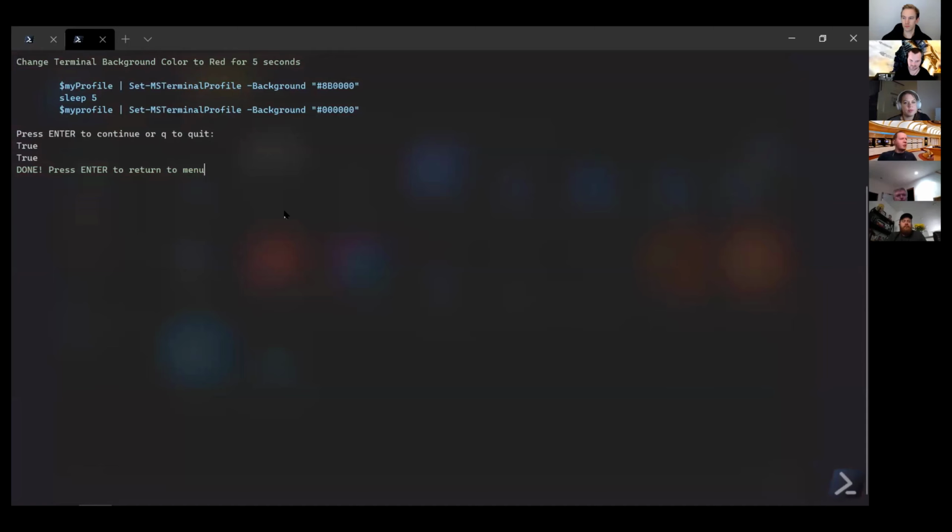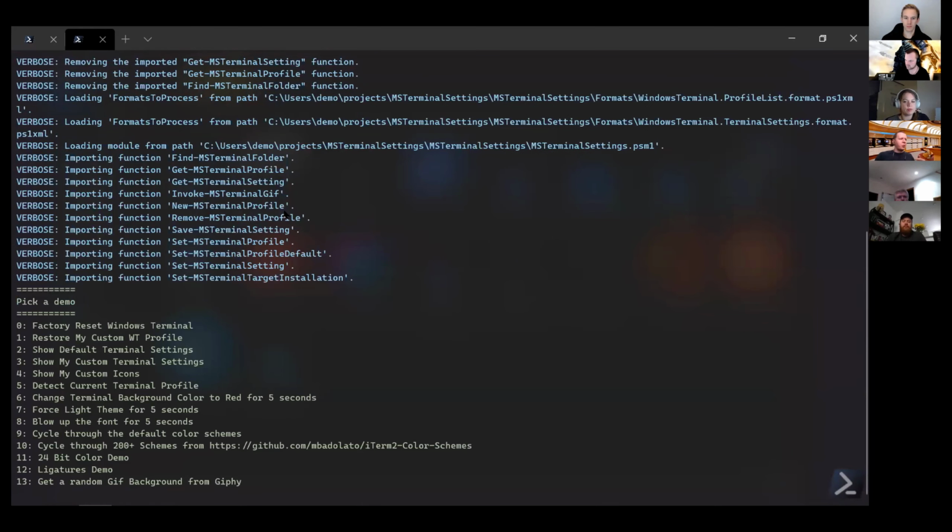So that gives you some of the ideas of some of the really cool dynamic stuff you can do with this. I don't think I have it rigged up here. I would have to switch over to my other one. But if you've followed my Twitter, you've seen my demos where if a program throws an exception, it'll play a little nuclear bomb GIF in the background. I can't demo that today. Fortunately, there's a little piece of that that's broken with the latest terminal code, and I didn't get a chance to fix it before this demo, but I will post back to the group a demo of what that looks like, and it's part of this.